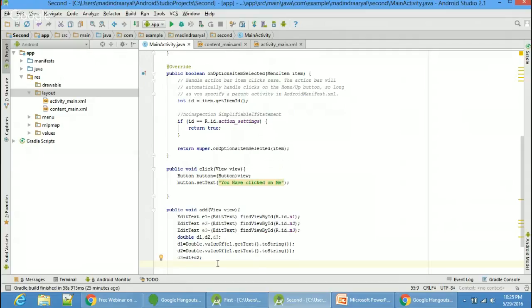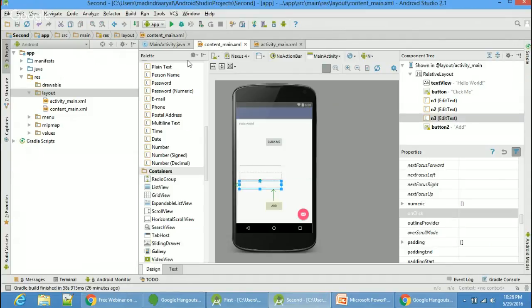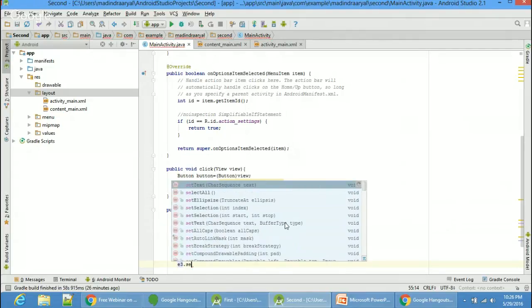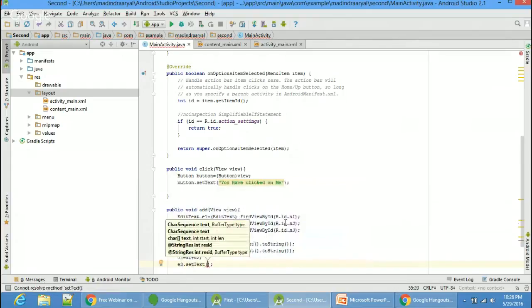In order to display this, we will be using n3, that is this one, the ID of which is stored over here in e3. So we'll be using e3.setText, and we'll be displaying d3.